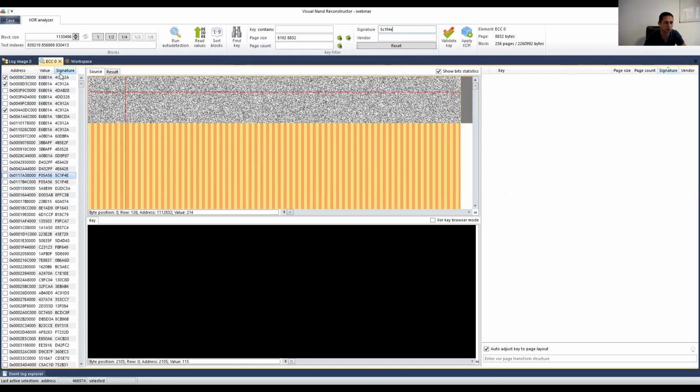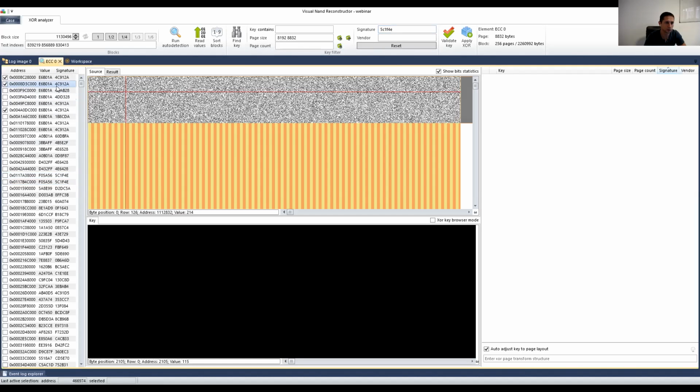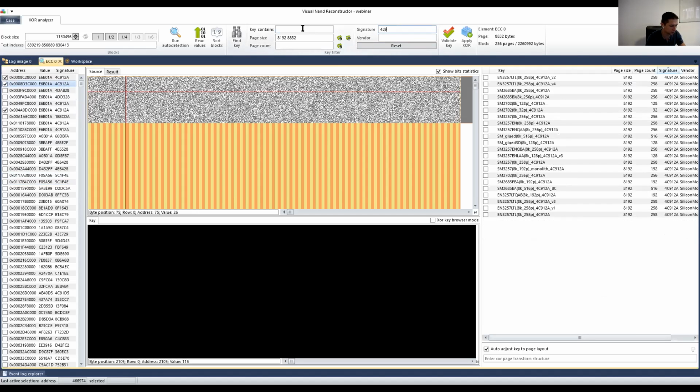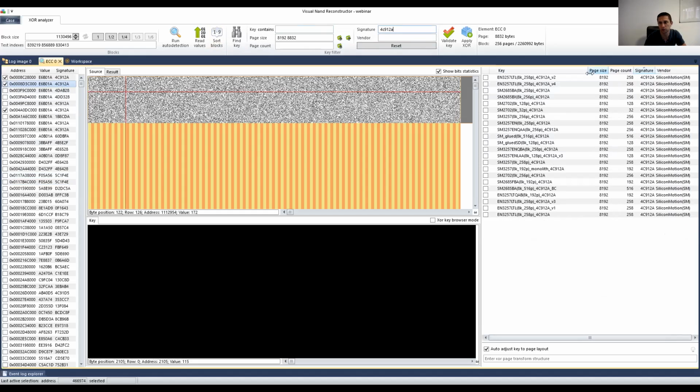But if we sort all of them, with all these, let's say, garbage signatures, we'll get also this one, 4C91 2A. And these blocks will bring these keys, which will probably be good for your particular device.